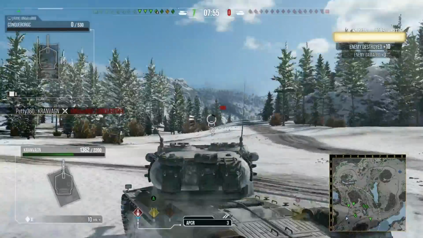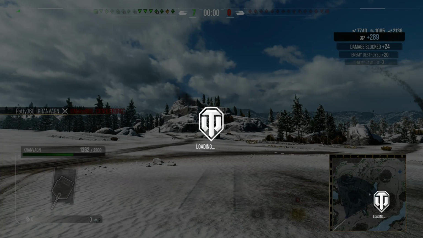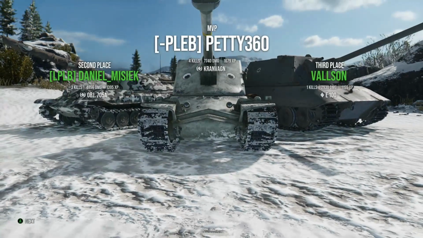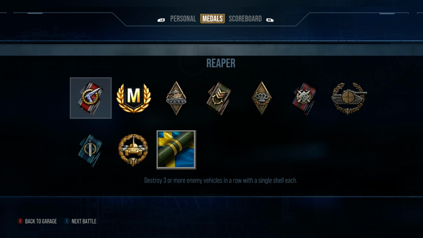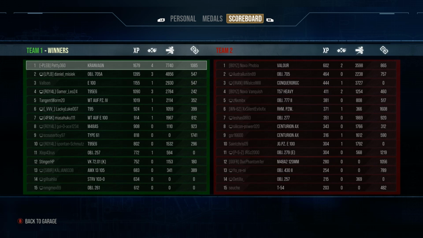So we get to the CGC, manage to snap the shot in, finish him off, and we finish that game with a really, really nice total. And this was back again when the MVP screen was a bit bugged and loved to show us just the background for a bit. Finished with a victory, top of the team. 4 kills, 7.7k damage, 1,000 assist, that's 8.7k combined. Ace tanker, sniper medal, high caliber, and that was the game we got our second mark of excellence. We actually jumped like 2%.